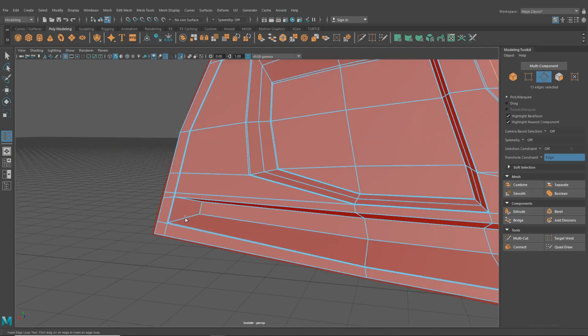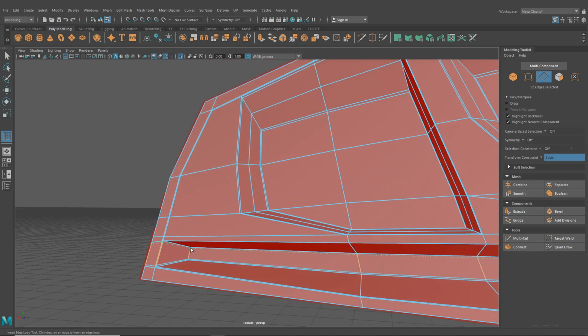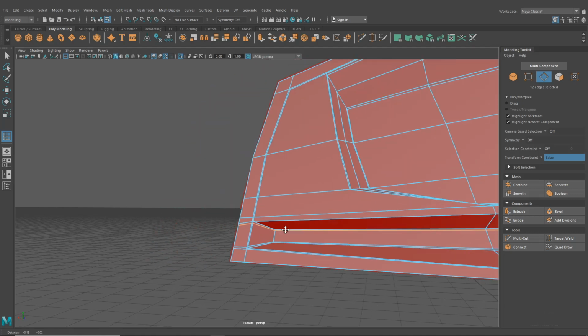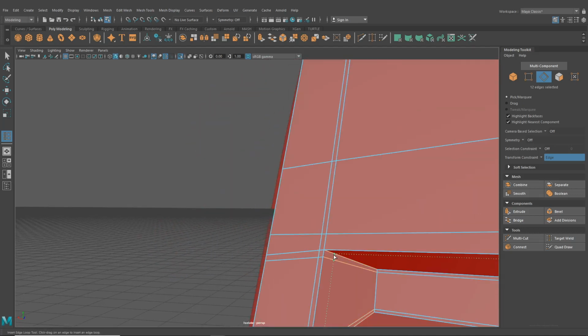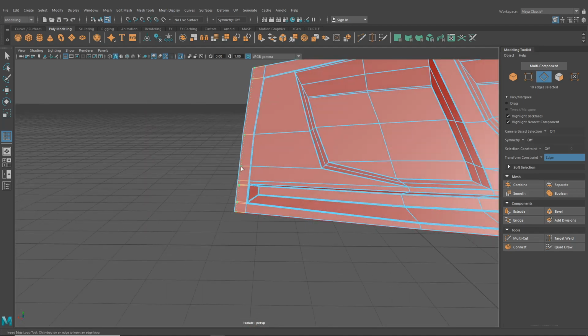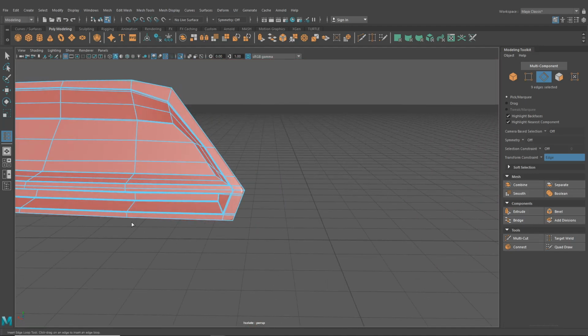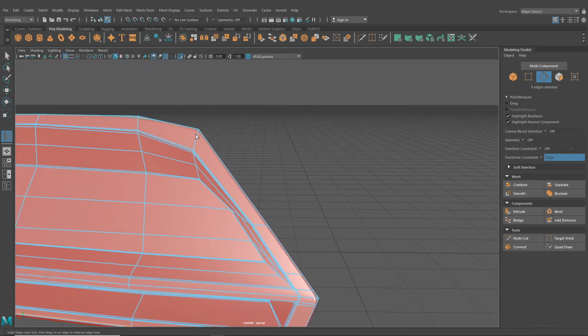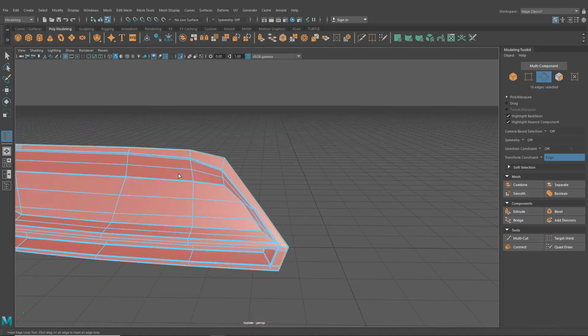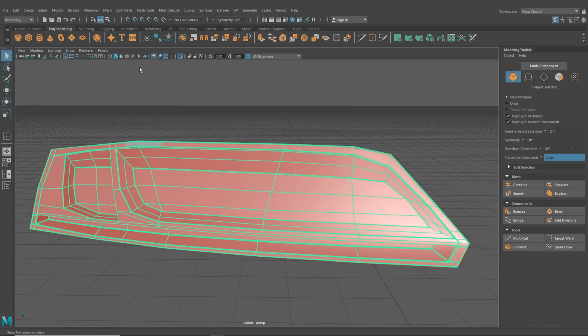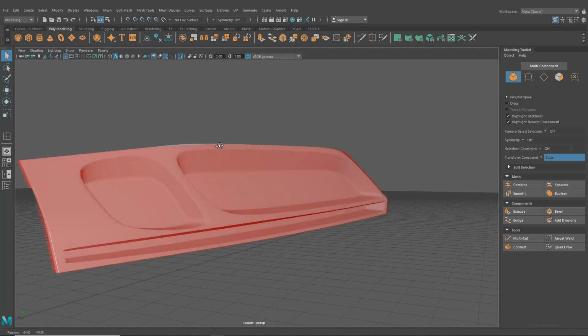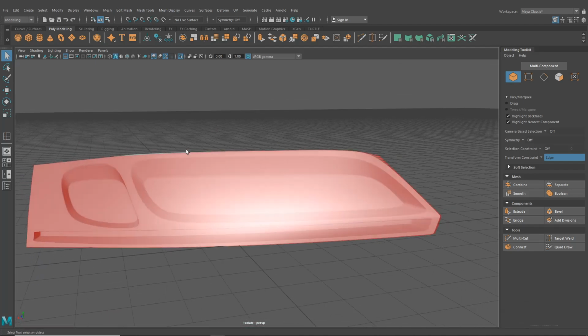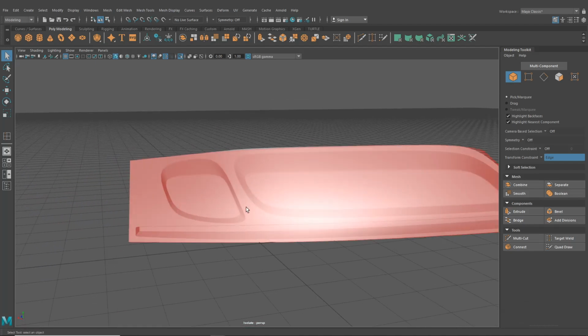Let's go and drop down here and here, and then also run around this bit and this bit. Drop one down here too, and down here, and we'll go all the way around there as well. Okay, so we can start to see that general shape for these coming around inside here.